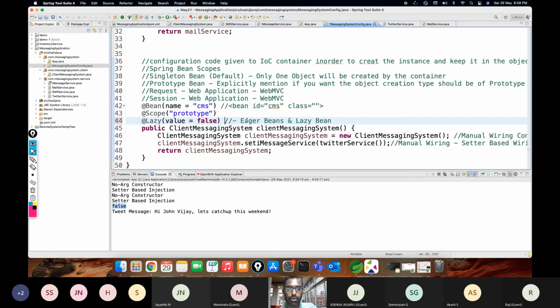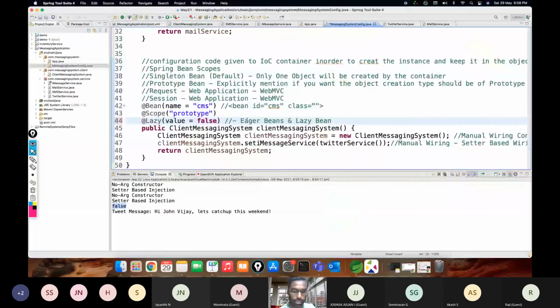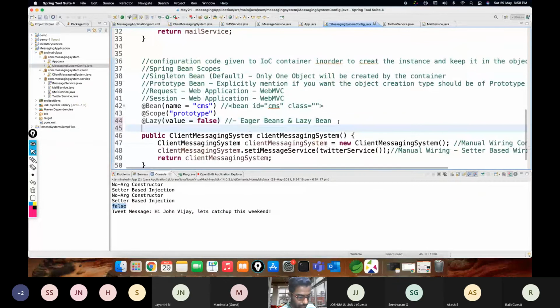I guess we are done with the scope. We have one more thing which we have to see, and that's called profiling. We have one more annotation called add profile. Profiling is very much important. We will have more detailed discussions on this profiling concept, because this is one of the interview questions that I usually ask candidates while I'm interviewing for my projects.